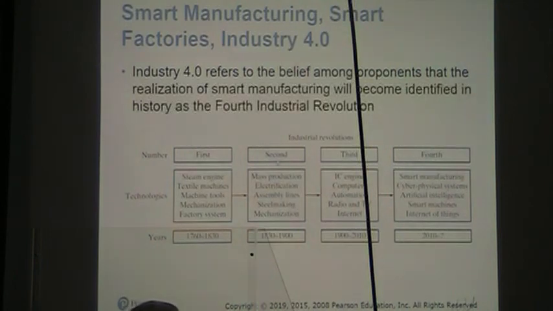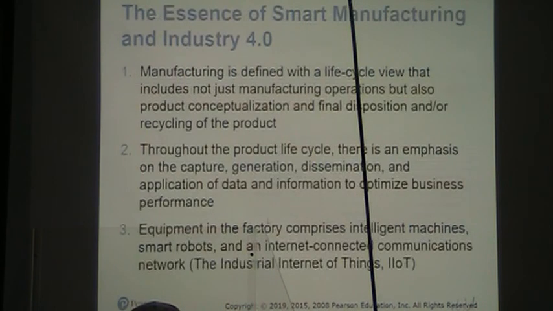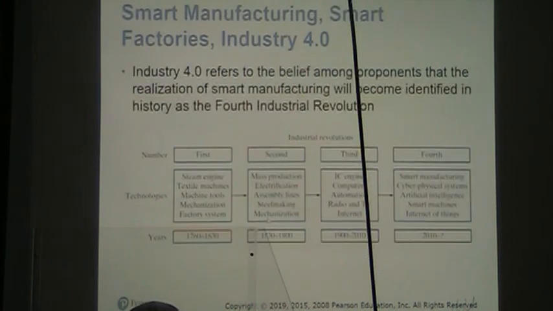The second industrial revolution, they characterize with mass production, electrification, assembly lines, steel making, mechanization from 1830 to 1900. Again, some parts of that had started much, much earlier than that.